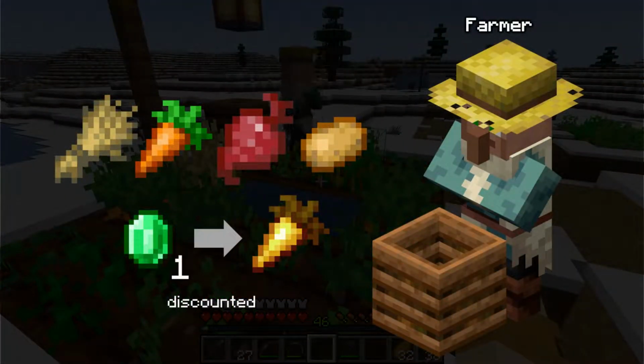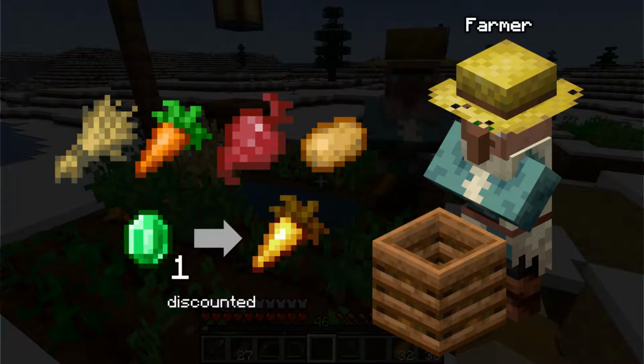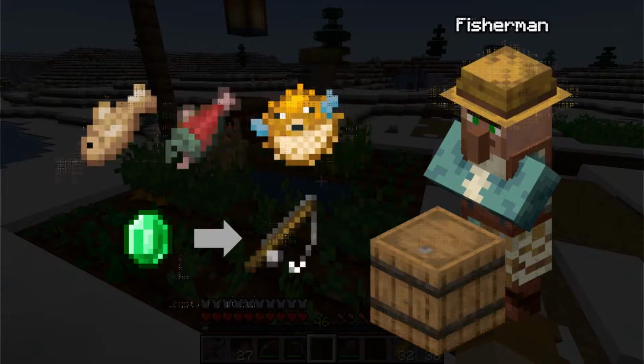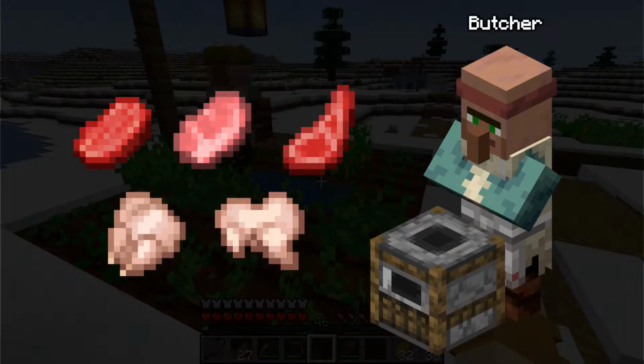Farmers buy and sell crops and farm products, and they can sell golden carrots for less than 3 emeralds under the right discount rules. Fishermen can sell you enchanted fishing rods, and butchers trade meat products.